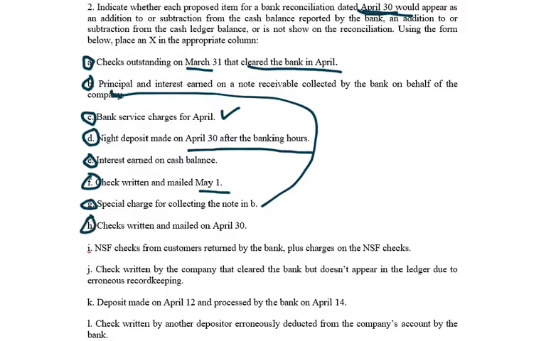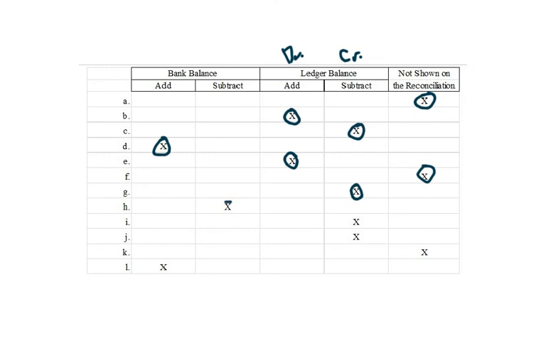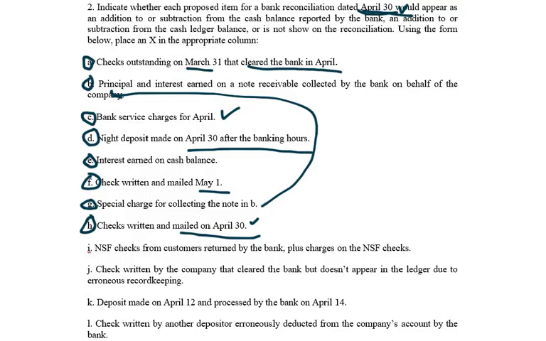In other words, it will be an amount we subtract from the ledger balance. Checks written and mailed on April 30th. Okay, so now that matches our cutoff, and that's a definition of what? Those are outstanding checks. So how do outstanding checks get treated? I went the wrong way again. Subtraction from the bank balance. In other words, you've processed them, they're out of your ledger balance, but the bank hasn't.